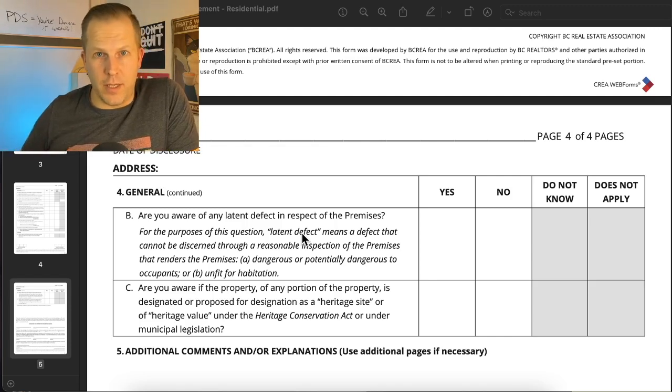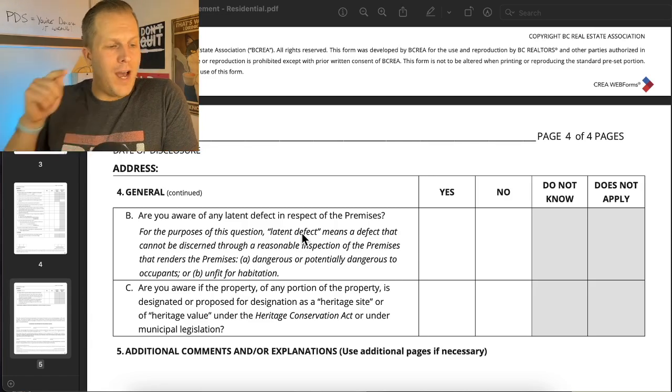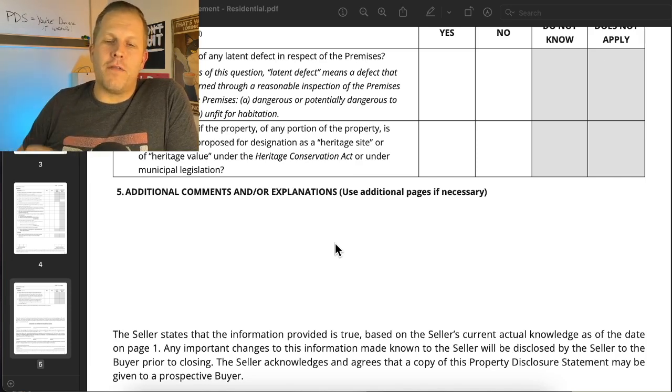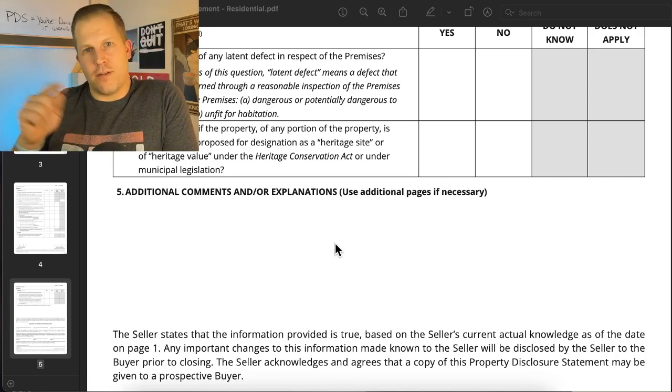A buyer should go to the city and find out, but often they don't. So if you have work done in your home that required a permit and doesn't have one, you have to answer yes — the house has a material latent defect — and then describe in the notes section what the material latent defect is. People think they can't disclose that because it's illegal, but it's actually better to notify someone of a problem, sell the home, and have them know about it than to cover it up. It's totally okay to sell a house that doesn't have permits — what you can't do is lie about it.